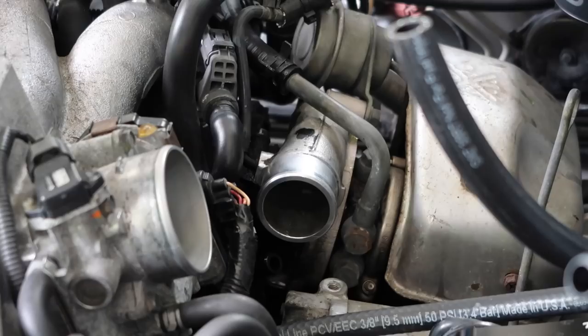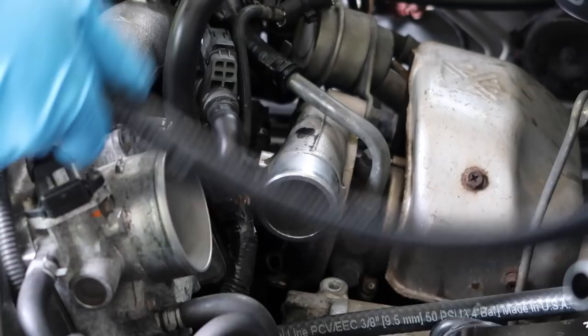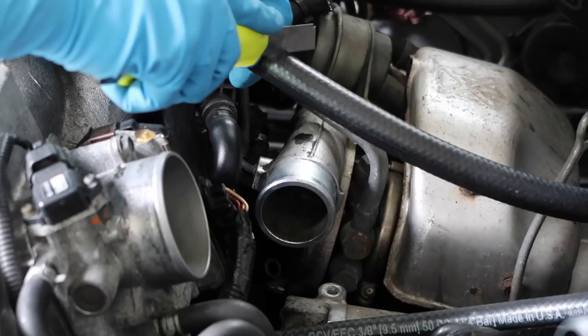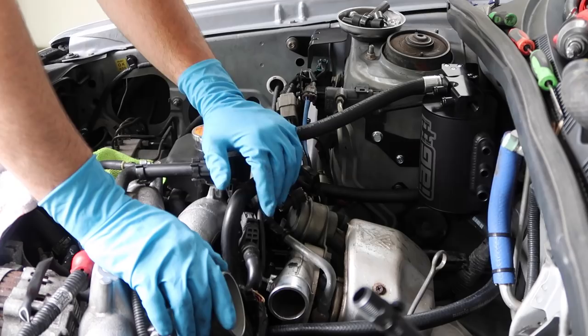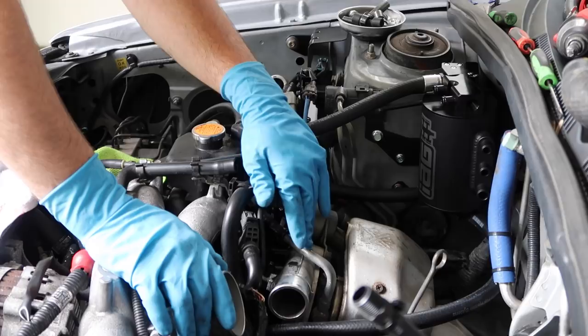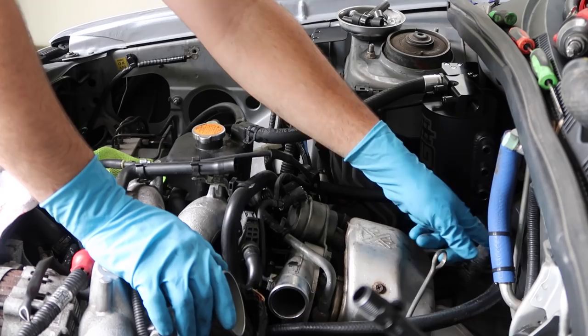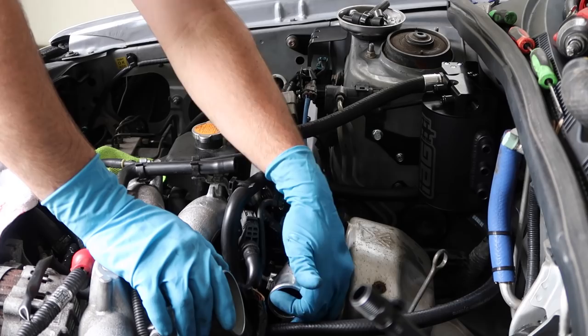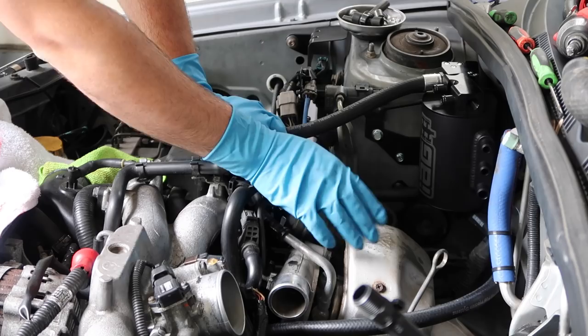Next up is the drain hose right here — this is coming out from the bottom of the air oil separator that we fastened before with the zip tie. Route this on over and it's ultimately going to come down to this port right here that we installed. At this point you should have the can mounted, the upper line ran going to the expansion tank, your return line feeding into your turbo coolant feed line, and your drain tube connected. Route it up and away from the turbo so it stays away from direct heat and isn't rubbing on it, then bring it down to the port in front of the turbo that replaced the PCV line. Keep a nice little loop so it doesn't sit on the turbo and burn, then go right to the plastic port with the T-fitting, feed that in, and secure with a zip tie.